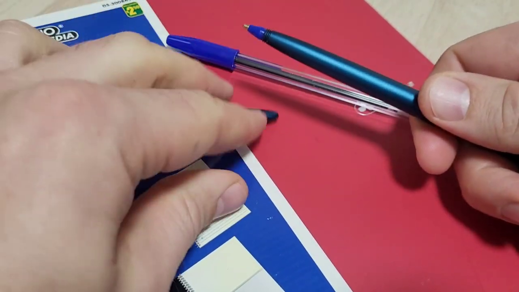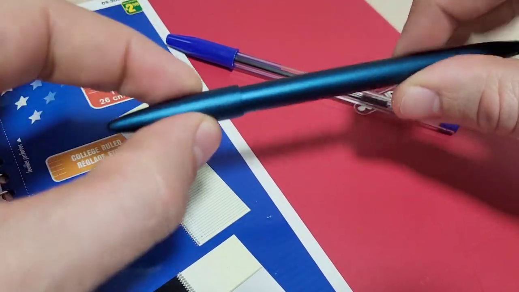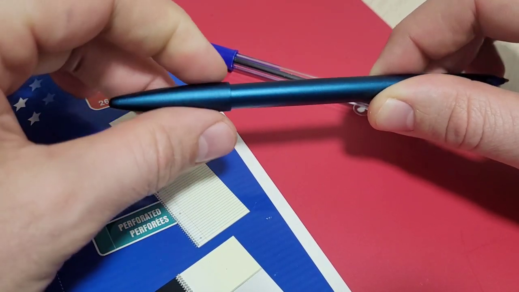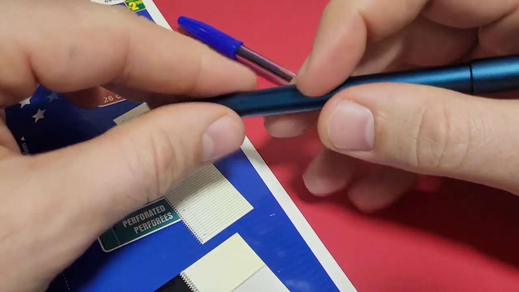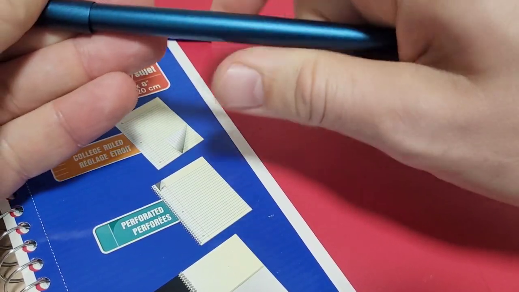So really nice threads on here, nice and smooth, very satisfying to cap it and uncap it. It also spins onto the back here as well. So it goes down, secures, and you can just give that a spin like that. Quite nice, really good threads. Goes in there nice and deep, very secure. You're not going to lose the cap, and now you're ready to go. It's in your hand, and again, you can use it.